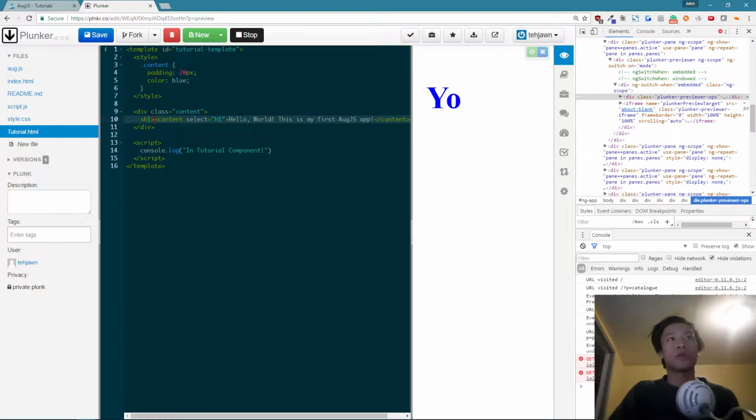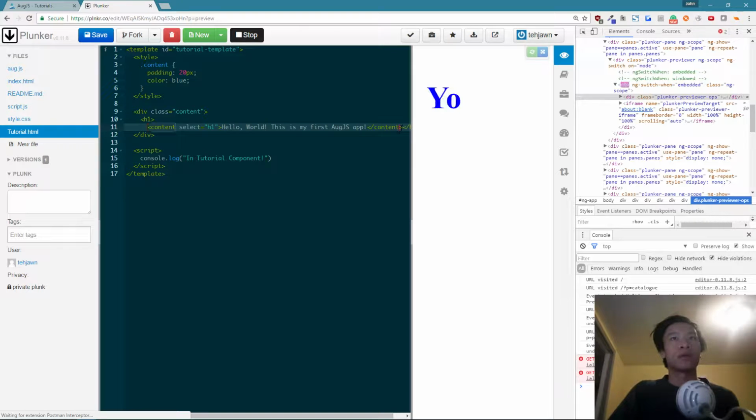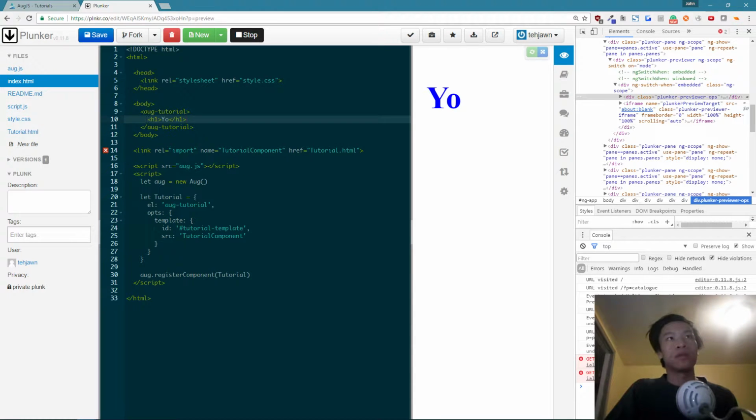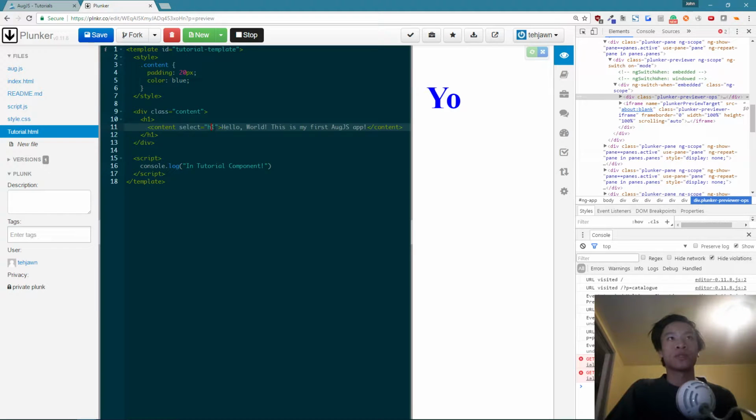So all I'm doing right here is I'm saying that inside of this h1 tag, try to find an h1 tag in this aug tutorial that matches or that exists. And if it exists, then replace whatever's in here with whatever was in there. Otherwise, just put in this as the default text.